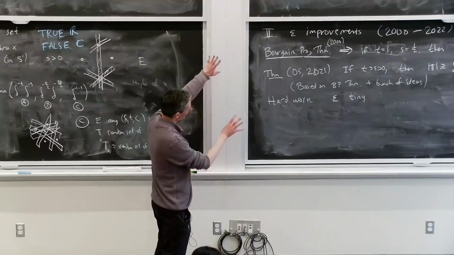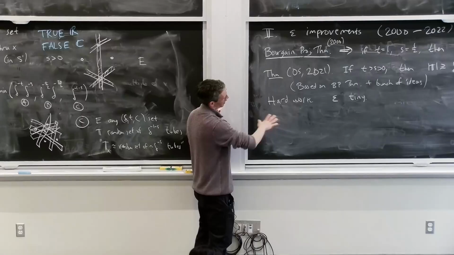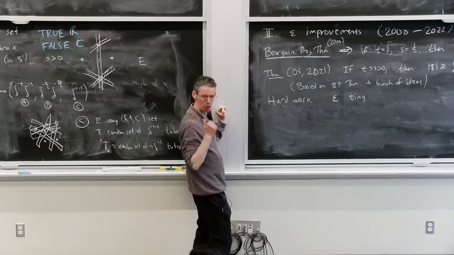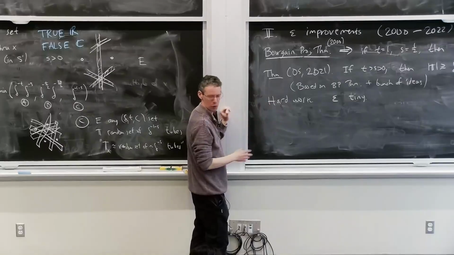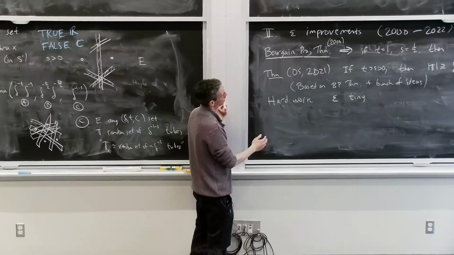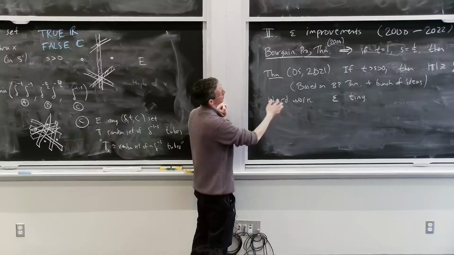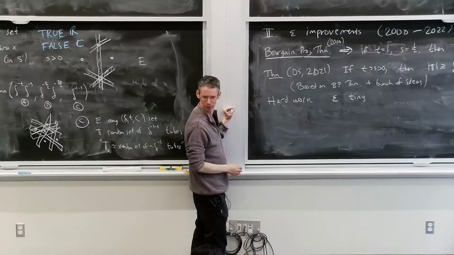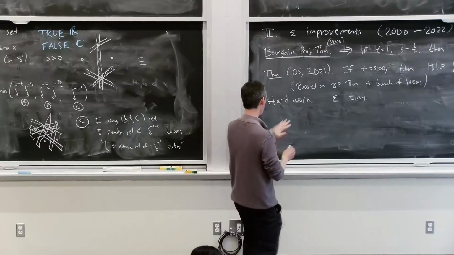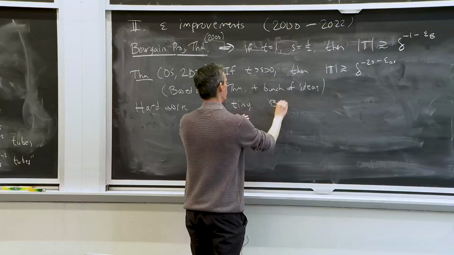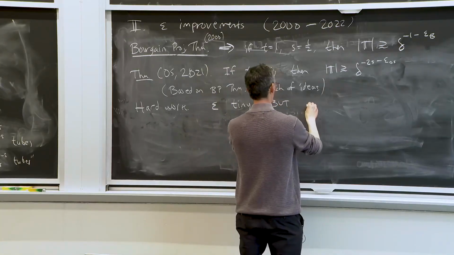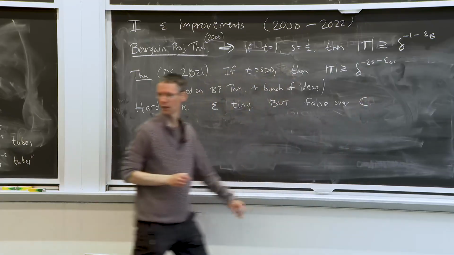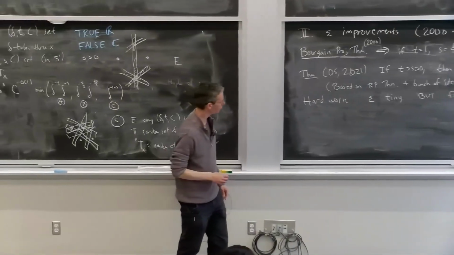So this was the second phase of the history, where people were able to make epsilon improvements. I could also mention other theorems, not about this exact problem, but in a similar spirit. For many different problems, it was possible to make an epsilon improvement by using Bourgain's projection theorem and by using and developing ideas related to the ones we put there. So it was hard work. Epsilon was really tiny. But one positive thing about it is that it did distinguish R from C. So both of these theorems are false over C. So we did start to do that.